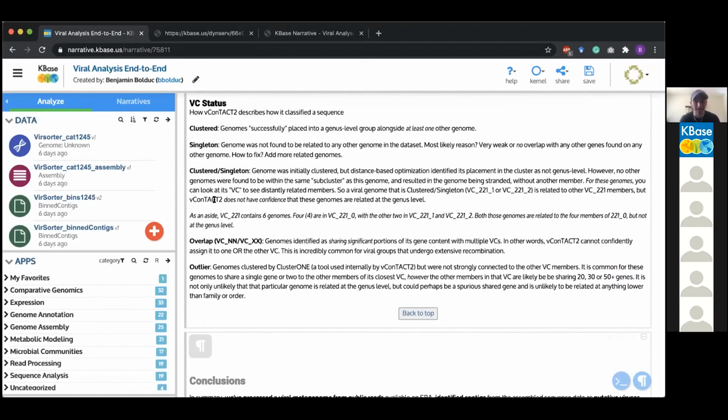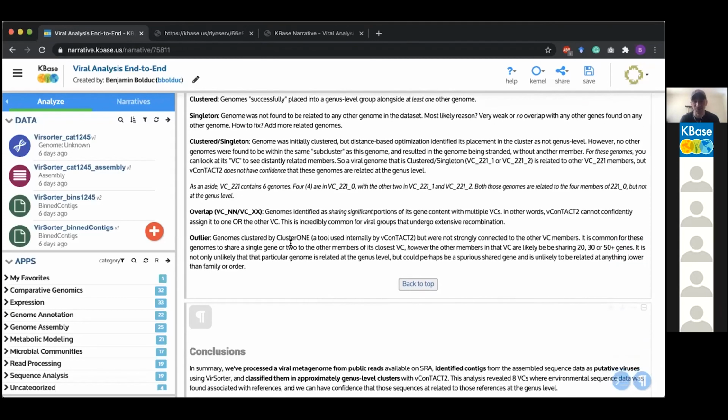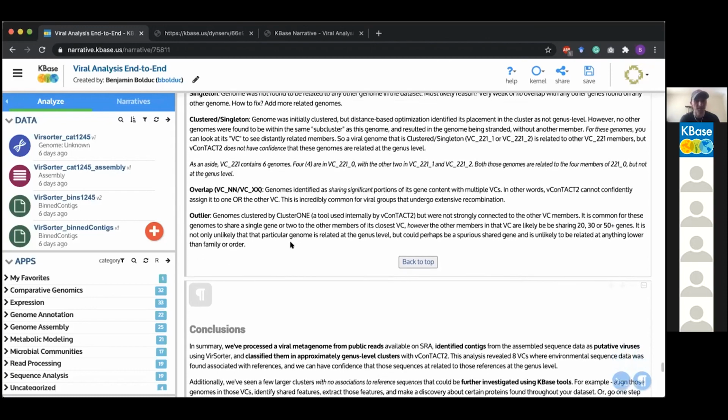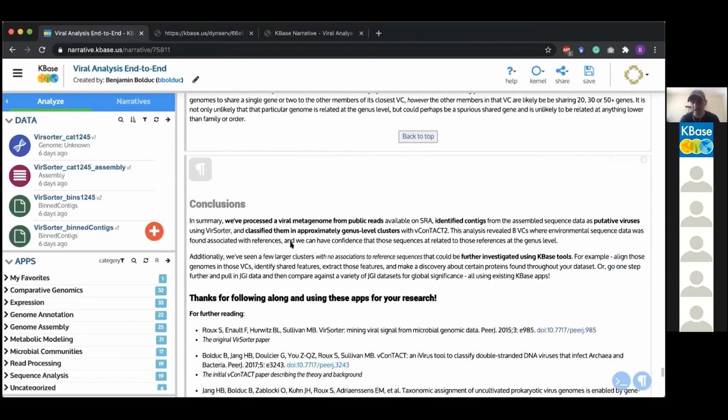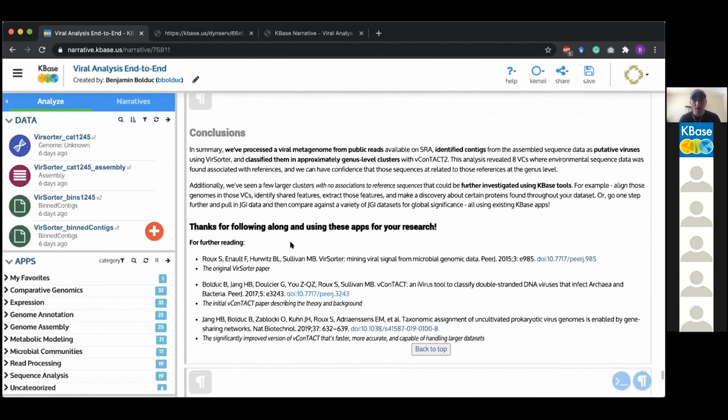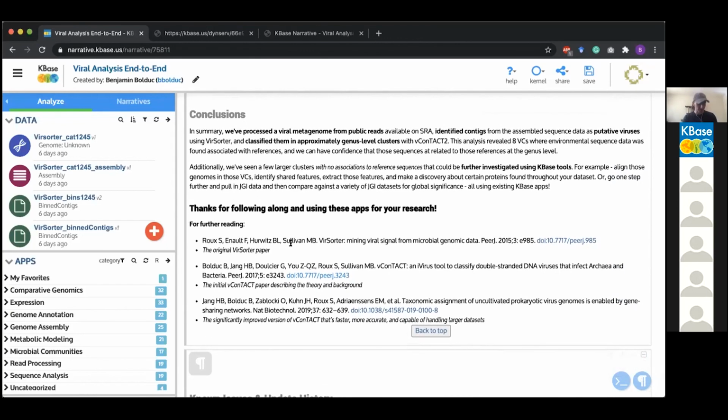The VC status, I go into a little bit of detail here, why we've classified it like that, or use those terms. So that will help you analyze that. Okay, so in conclusion, basically what we've done is processed a viral data set, an actual legitimate real viral data set from SRA.